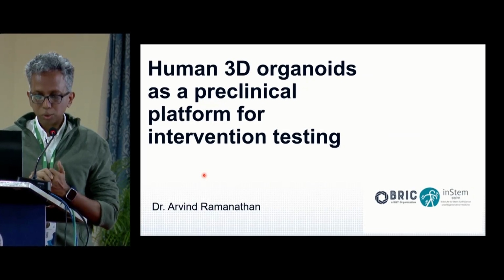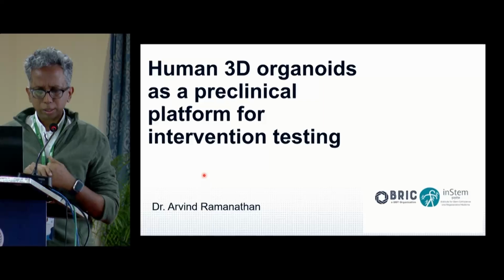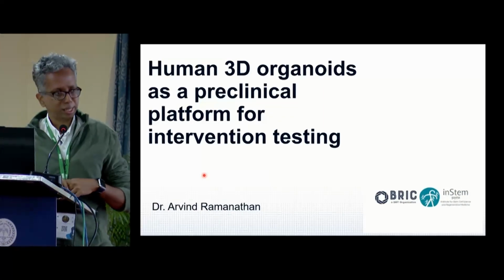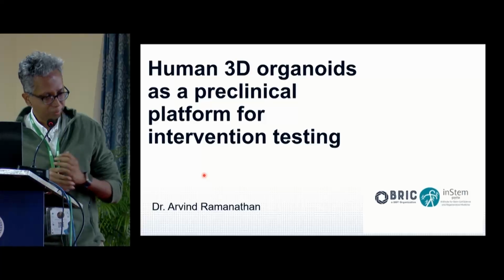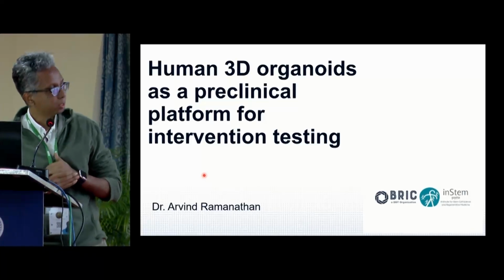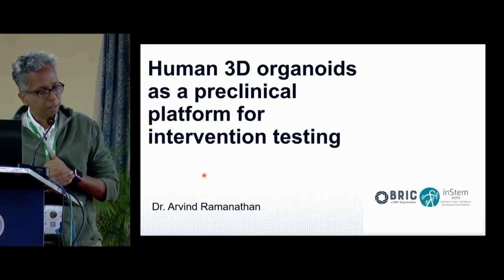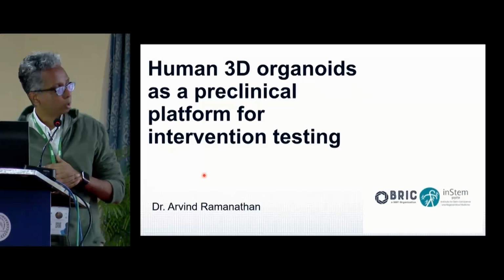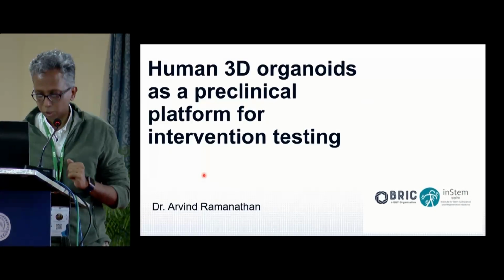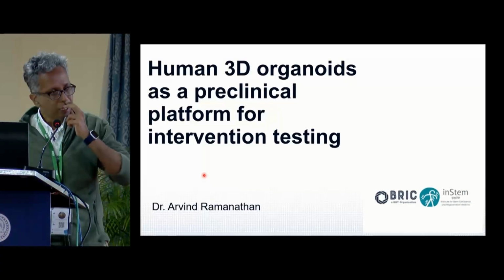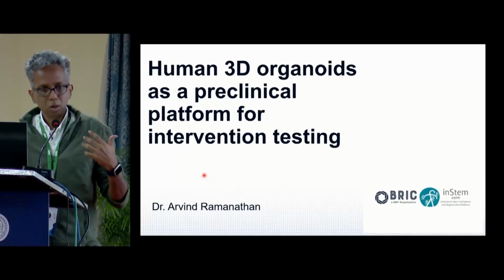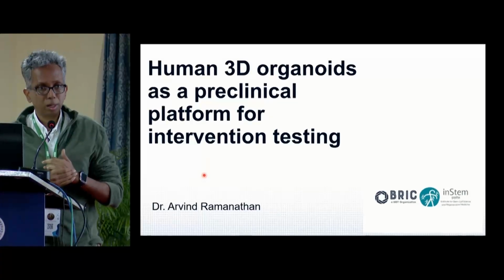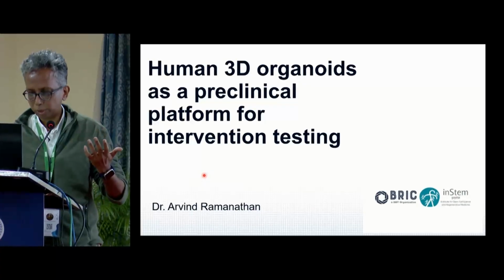Today I want to tell you a little bit about, this is an organoid session, so let me begin with an organoid which I think needs a lot more development and applications, especially in preclinical and pharmaceutical intervention testing: human 3D skeletal muscle organoids. I'm going to tell you a little bit in the beginning about what the need is, where we are in the lab in terms of developing such a model, and then a few applications that we are moving forward.